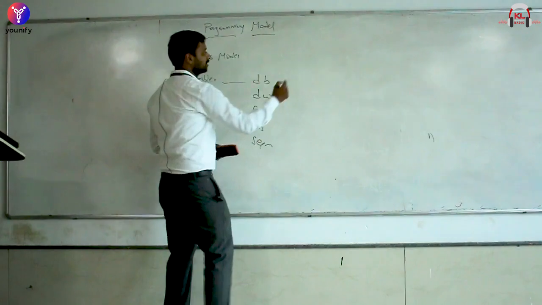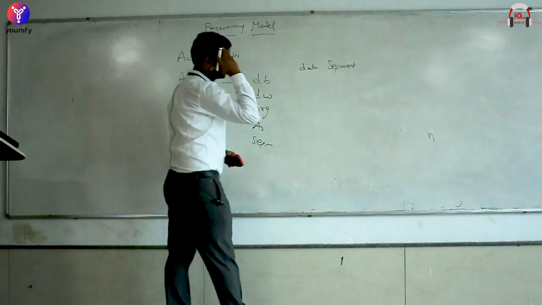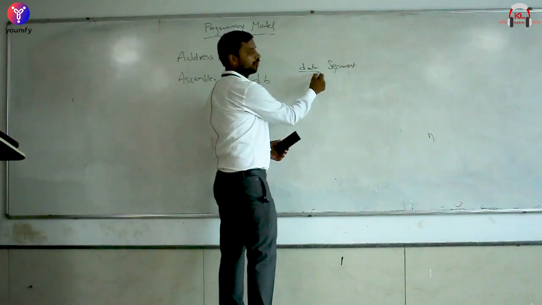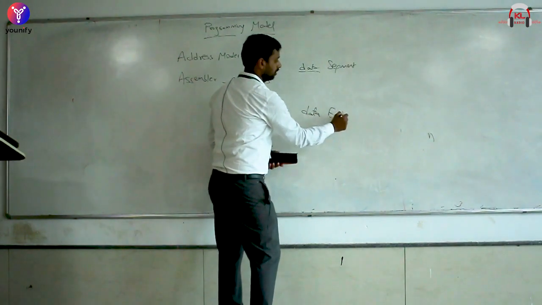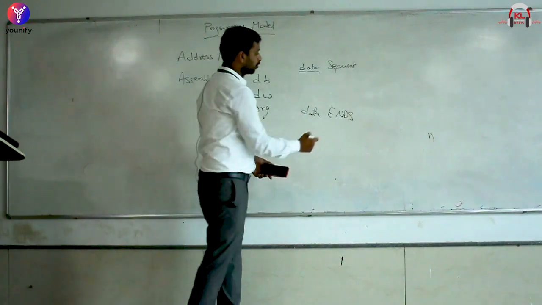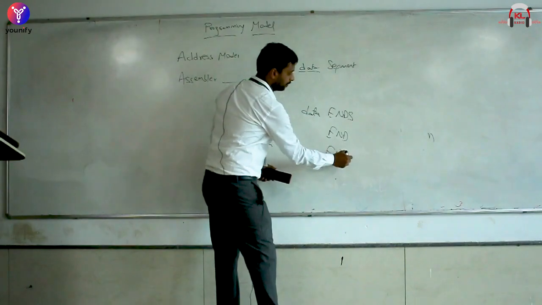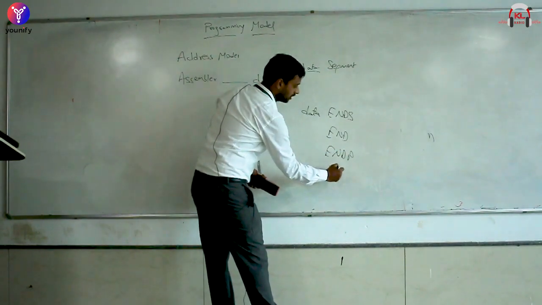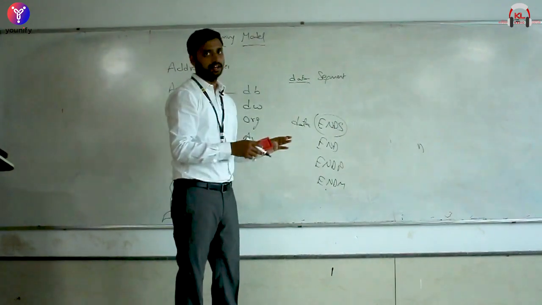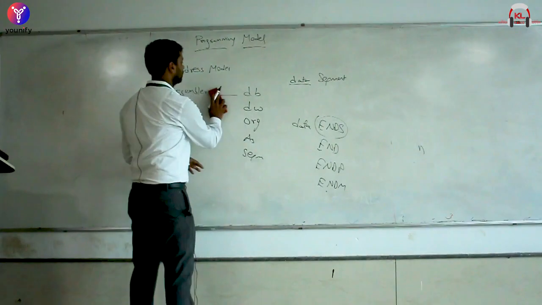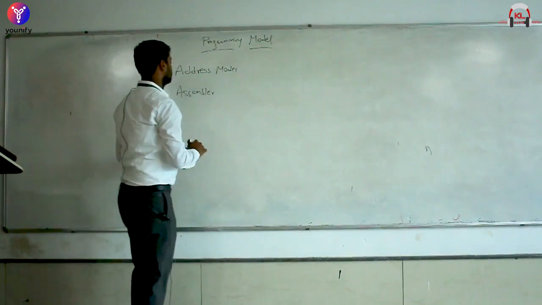Maybe I start with something called a data segment. Okay, this programmer is trying to start a segment with a name called data. How do I end a segment? You will end a segment with data ENDS. You will end a program using END. You will end a procedure using ENDP. You will end a macro using ENDM. So these are the directives which will tell what we are actually trying to do apart from the instruction set. So directives are a separate set which are in addition to our instructions.